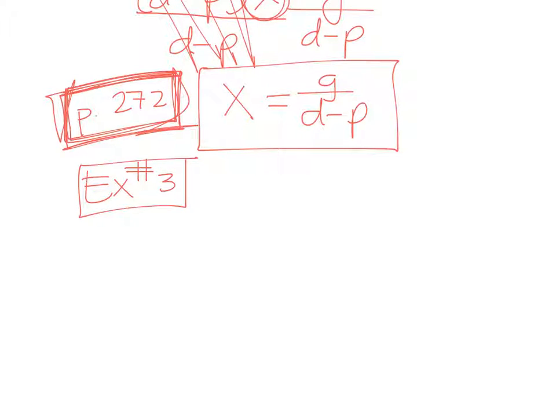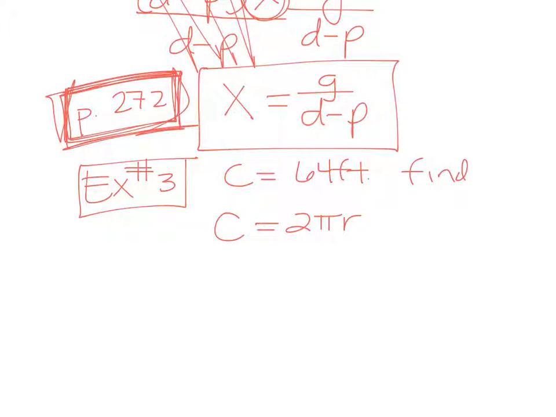But let's say example 3. We're talking about circumference of a circle. Do you know what circumference of a circle is? It's like the perimeter of a circle, right? So here's the formula. Circumference equals 2 times pi times the radius. If I said, what's the radius of a circle if the circumference is 64 feet? So circumference is 64.